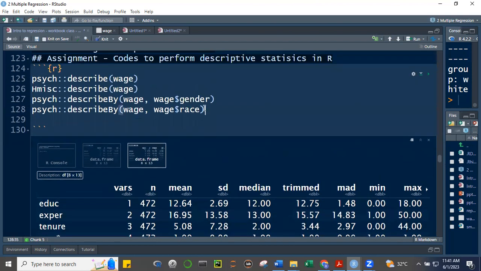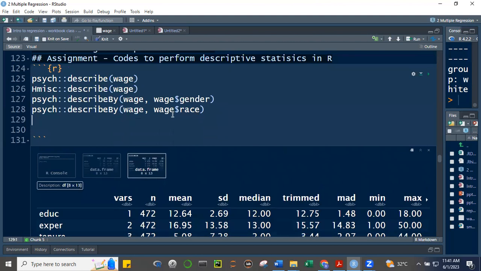Okay, there's also another way to do this. Tingnan natin. Let me copy this, Control C, Control V. Describe by, let's see. Pwede natin gawing hourly wage para nakafocus lang tayo doon. And then, tilde. So, hourly wage as described by, let's say, gender. And then we have to define yung data natin is equal to wage.